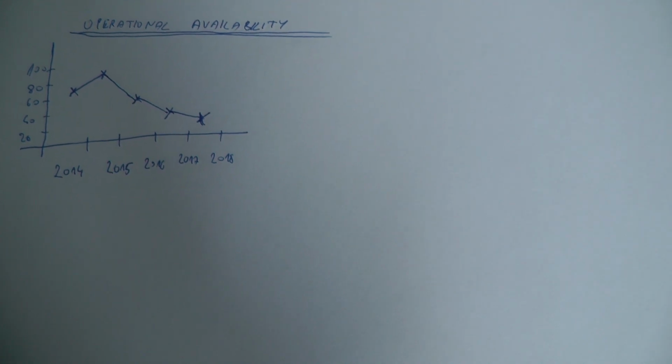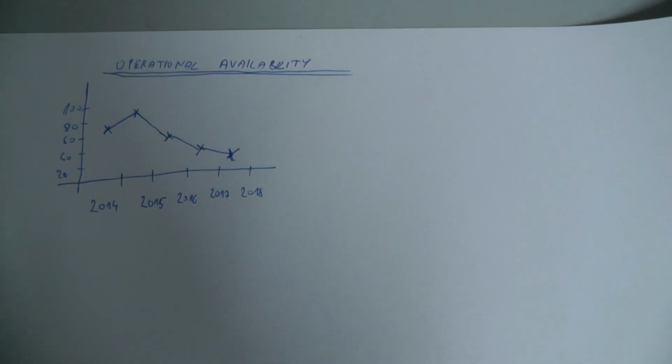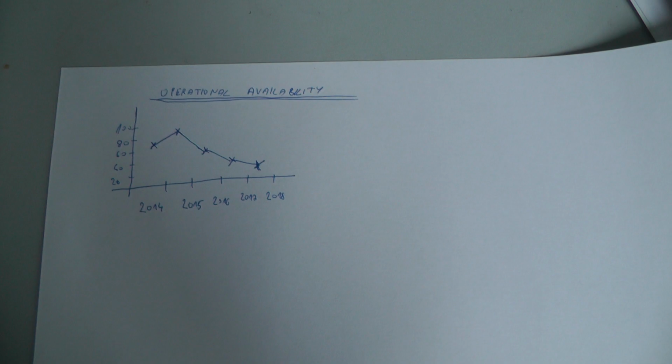In the previous video I explained what mean time to repair, mean time between failure, reliability, availability and maintainability mean. And today I would like to show you how to define the critical equipment. We know that we have ABC classification, but there is another very good and different solution to define the critical equipment.